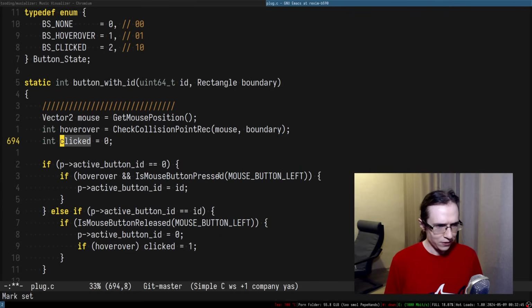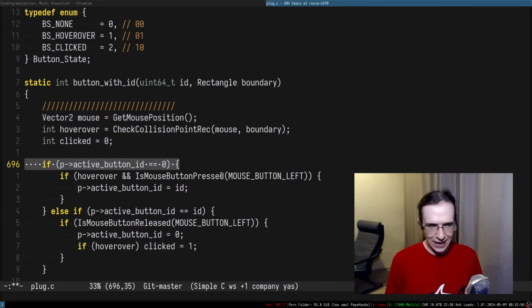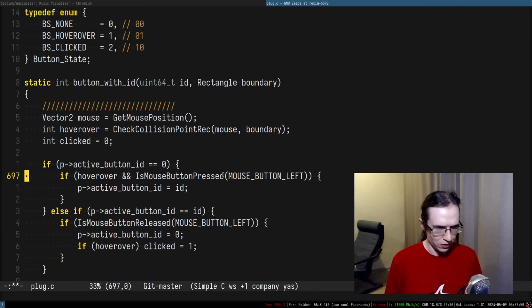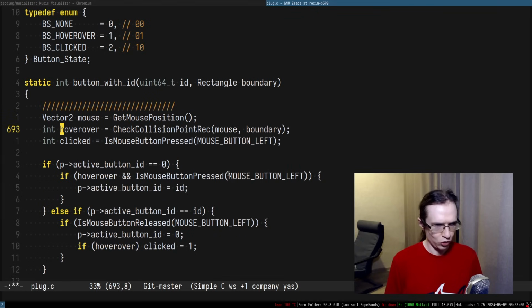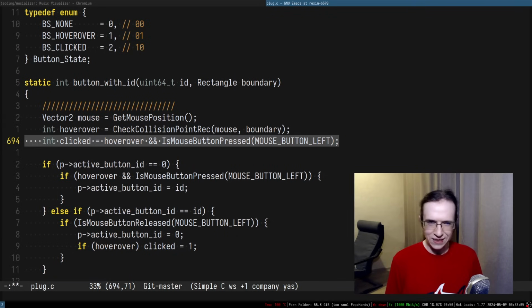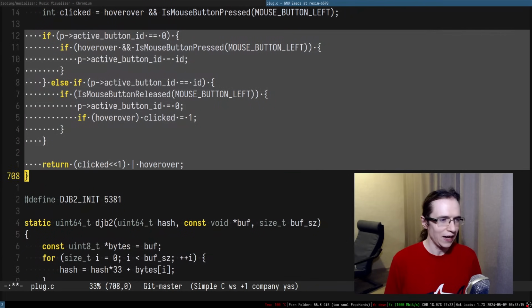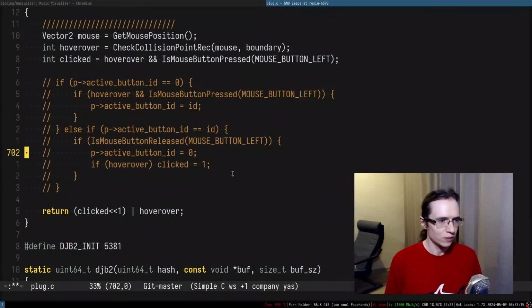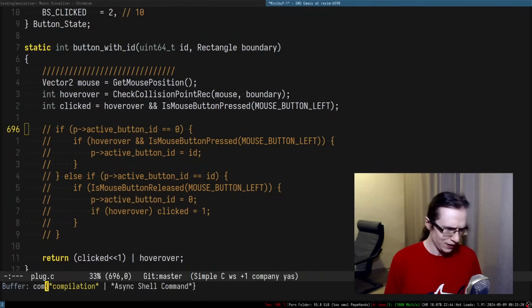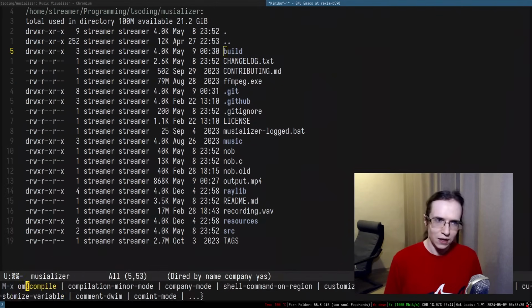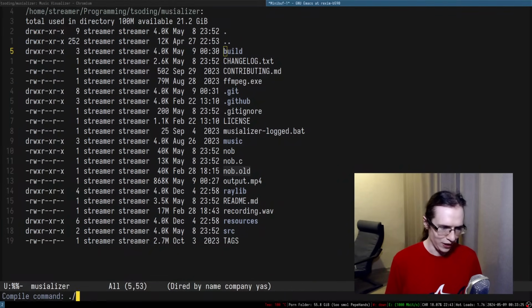And the click is activated when... so we're keeping track of active button ID and not active button ID. So I suppose now it is basically as simple as this. Hover over and pressed, essentially. Hover over and pressed, and we can kind of get rid of this entire thing. So yeah, that's about it. I think that will automatically make it act on press throughout the entire thing.